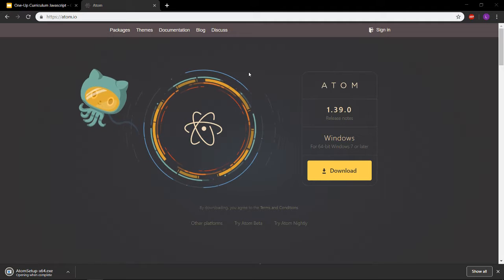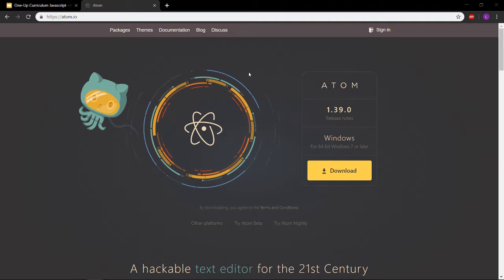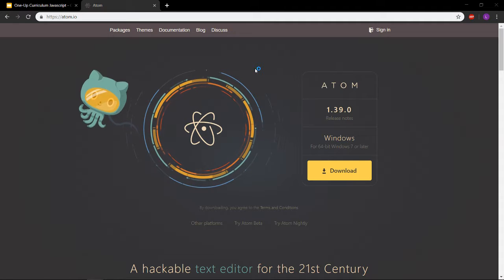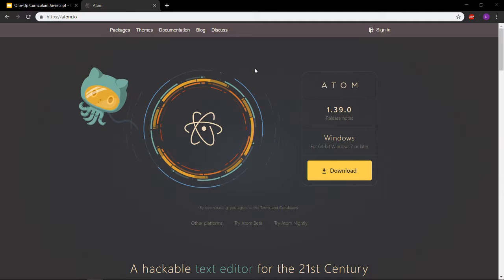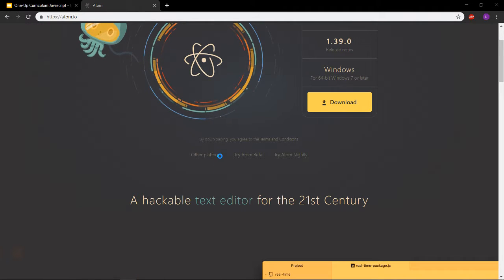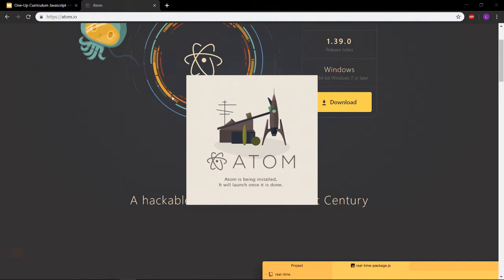Okay, so before I finish downloading Atom, why don't I just describe it a little bit? Atom was created by the same people that created GitHub, and GitHub is this huge coding thing. I'm not going to go over it too much. Atom was developed by them. It's basically crowd developed, a bunch of people worked on Atom, and it's what's called hackable, which means it has a bunch of customization. It's being installed right now. I do suggest that you need a slightly better laptop to use Atom.